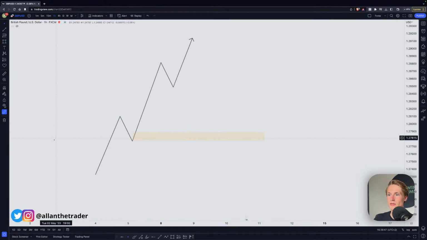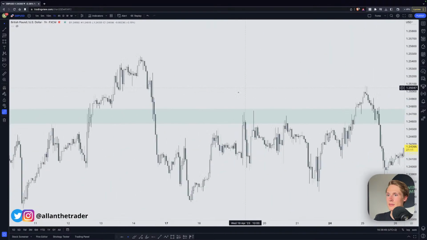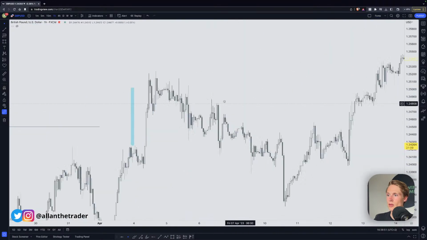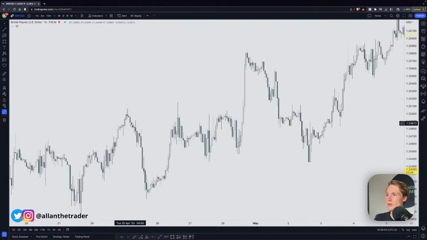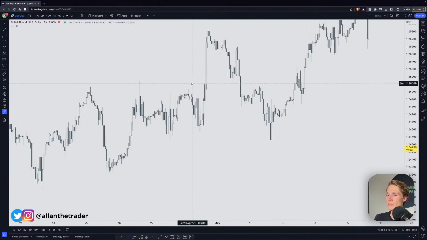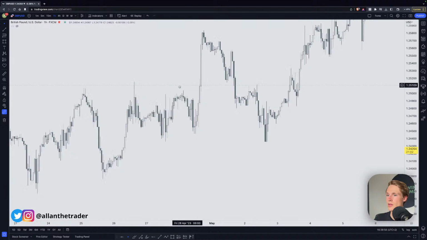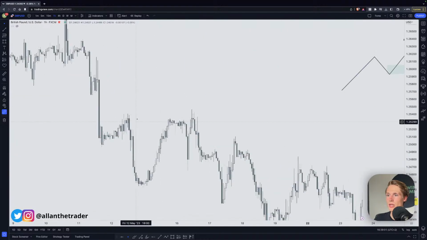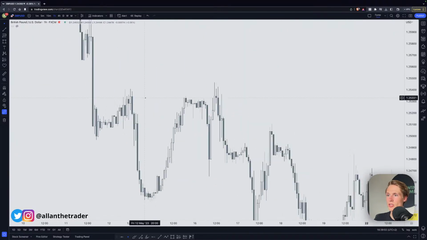So let's say we're looking at the example we just had. Yeah, this one. So let's see, you have this example. So what I then do, I draw in the zone based on one candle at the start of the rapid price movement, which is this candle. So you always draw it in by using one candle.